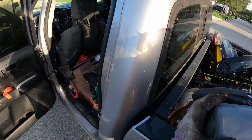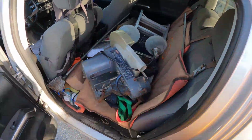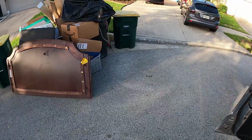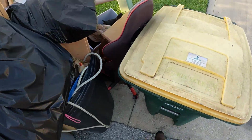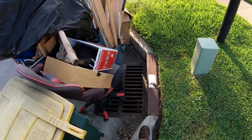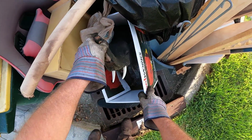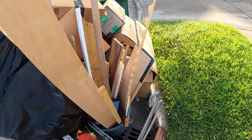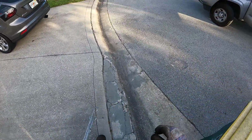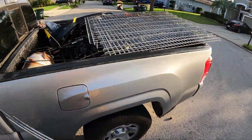Man. Look, it's an elephant. All right. Okay, the truck is full. We're done. We can go home now.